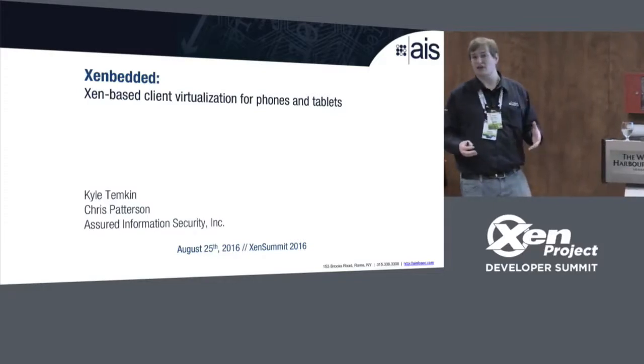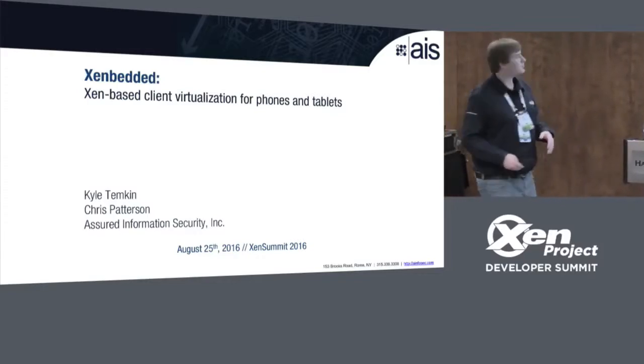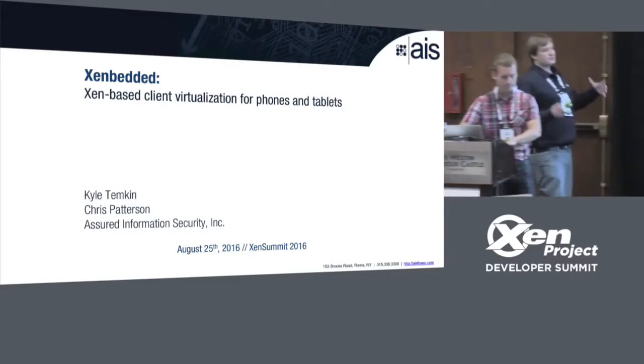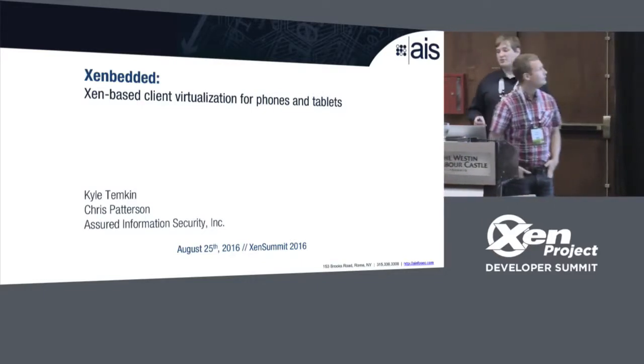We're here to talk about some of our work bringing Xen and testing out Xen on phones and tablets. Our emphasis right now is mostly on tablets. They're basically phones without cellular. We haven't brought cellular support to these devices yet. That's a much more complex issue, especially with things like 911 requirements. So we're really looking at the class of devices that includes phones, but mostly our emphasis is on tablets right now.